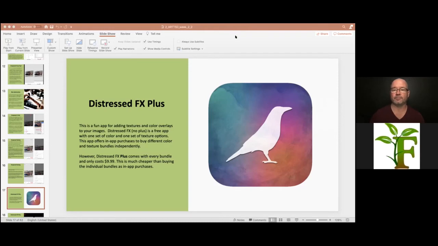Karen Aaron says, how about disclosing that the image has been changed from the original? Disclosing. Karen, could you elaborate a little? Is there a particular situation in which that would be necessary? No.